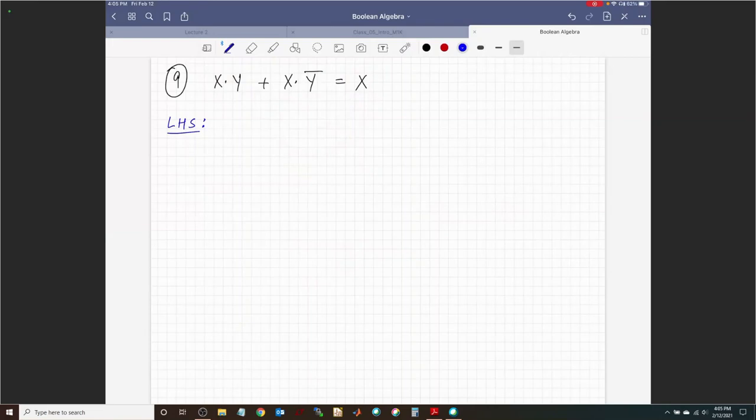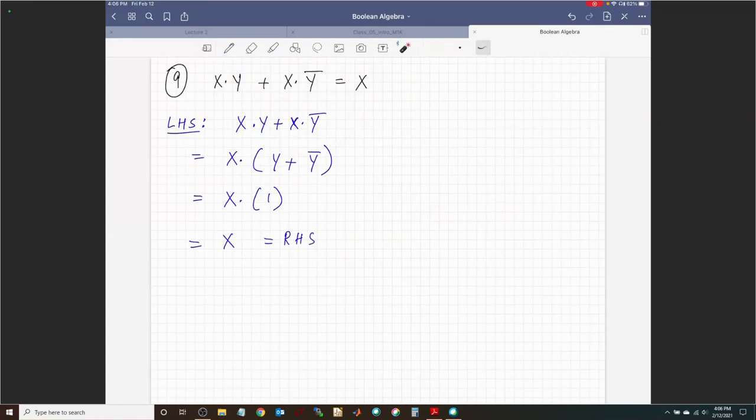But over here, I'm going to take my left-hand side and say x is the common factor between the first two terms. I'm left with y or y complement, which is 1. So this should be x, which is my right hand side. And in fact, you could go the other way by forcing the missing literal. If you force the missing literal on x, you actually go to the left hand side.